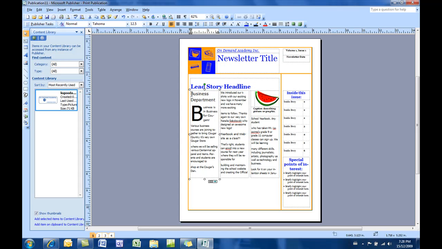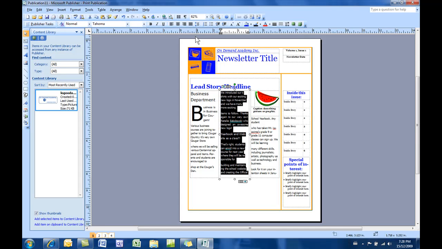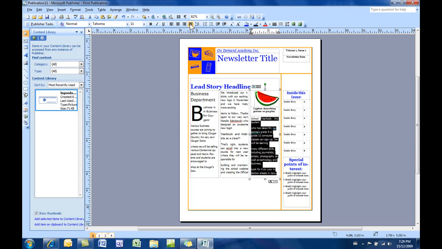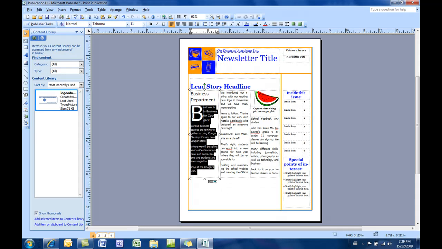You've also got the ability, of course, to align things horizontally, as you do in a lot of other programs. Most of you probably already know that you've got the ability to right align, to center, or to justify. I believe you can select the entire placeholder and justify. No, I'm not able to do that. So you'll have to select all of your paragraphs within that placeholder and then ask for justify. I find it odd that I can't select the entire placeholder and just have it affect the whole thing, but that's the way it is.